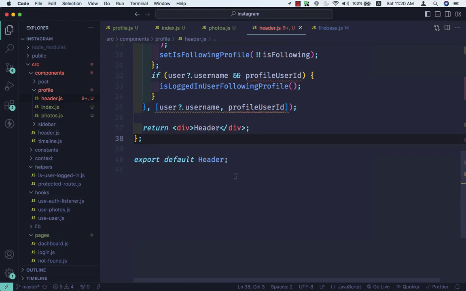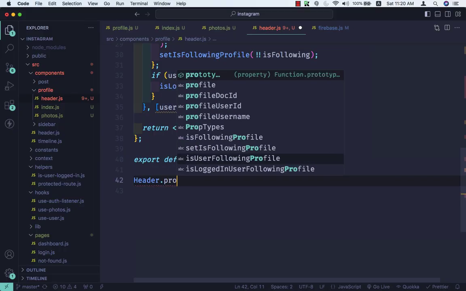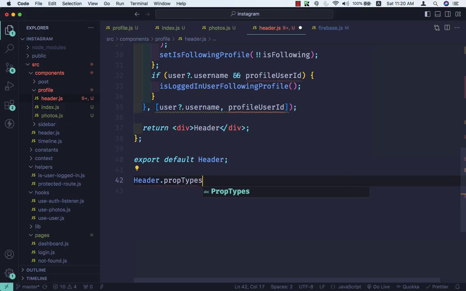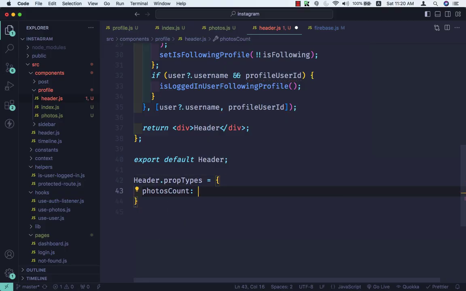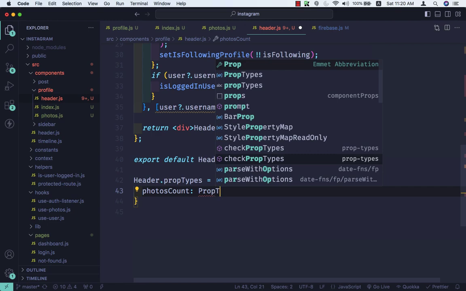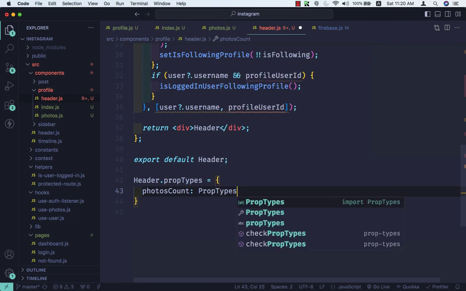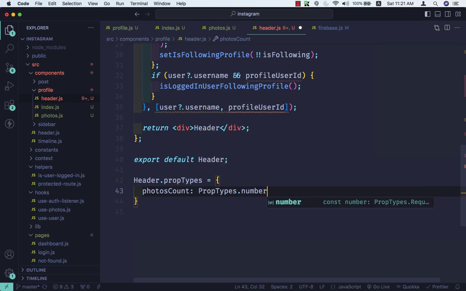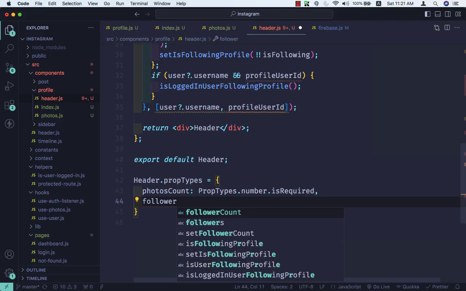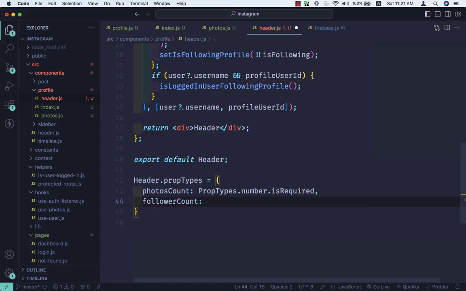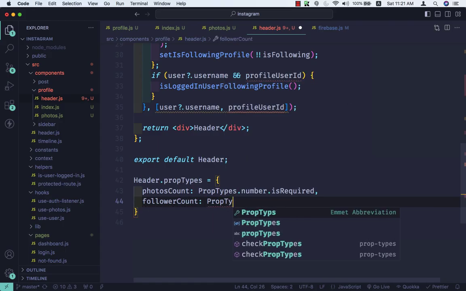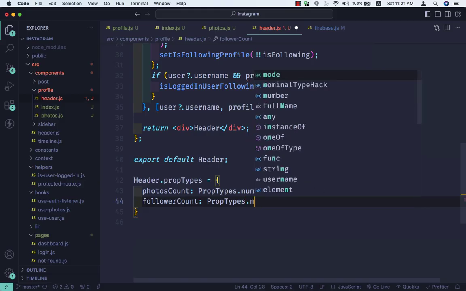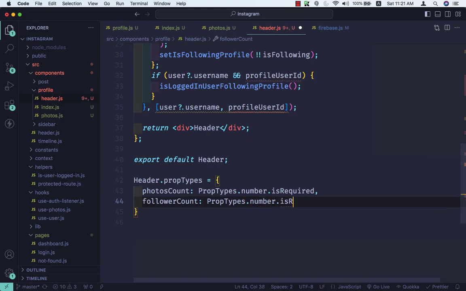Now let's add the prop types. So Header dot propTypes equals photosCount, that is going to be PropTypes dot number dot isRequired. Okay, followerCount, that is going to be PropTypes dot number dot isRequired.